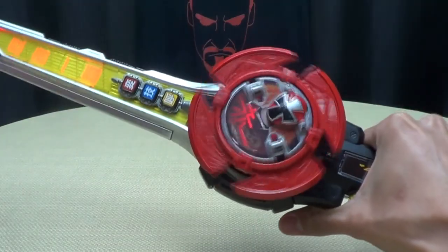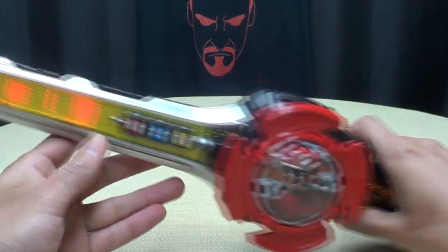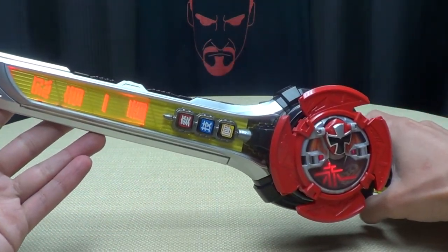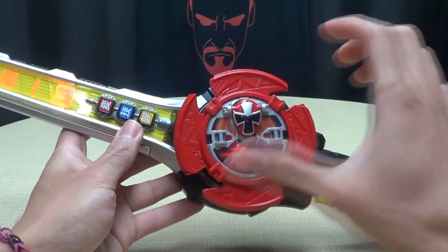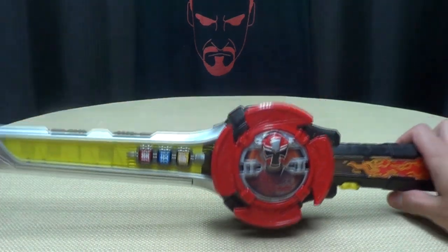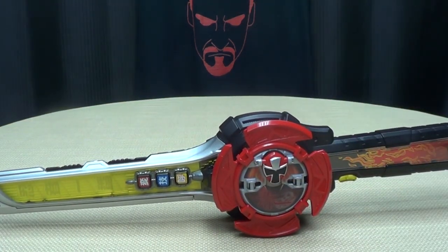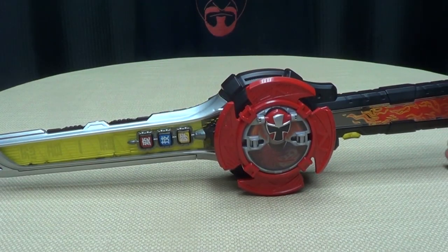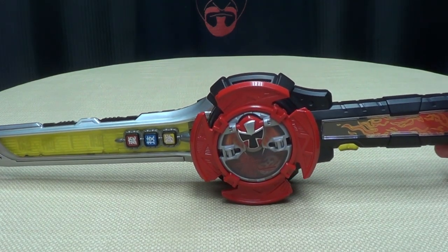Shuriken change! Ah, that's fun. Oh, this thing is fun. I like it. I like it very, very much. And that's basically it. That's basically what you get with the NINJAICHIBANTO. This thing is fun. I love the music it plays. It's a fun toy.